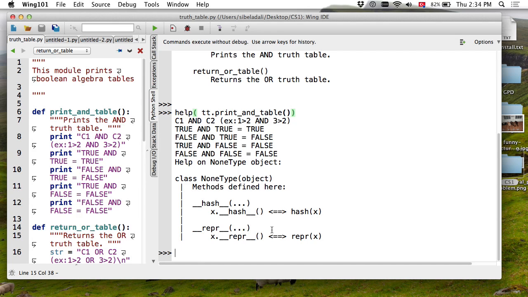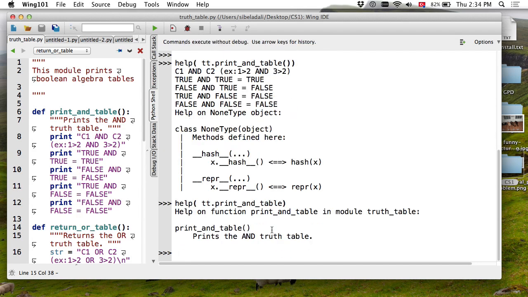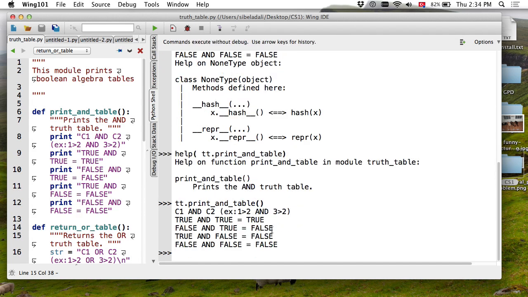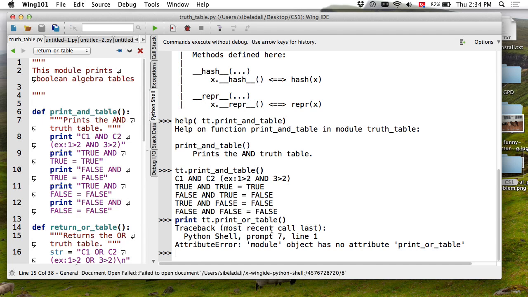I did this wrong, like this. It will tell me that this is a function, and this is what it does, because that's the comment that I put on the first line. So Python treats those separately. And now I can call these functions in the same way I can in a program.